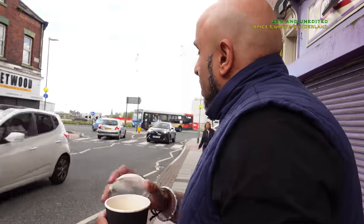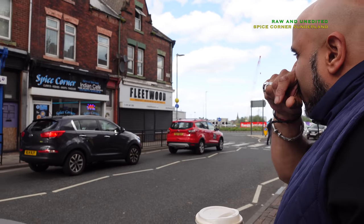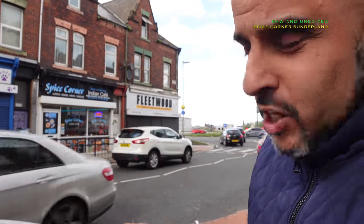It's been a funny one, hasn't it? The curry has been absolutely outstanding. Paranthas have been frozen - I was expecting homemade. The tea has been absolutely spectacular, warm and soothing. And them samosas for £4.00 for two - you're having a laugh. Spice Corner, time for a score. The Food Trail gives Spice Corner a respectable 7.4. If you guys are in Sunderland and fancy a curry at dinner time, give them a whirl. The curry is absolutely exceptional; samosas are a bit too expensive. Spice Corner on Hilton Road in Sunderland - you've officially been Food Trail certified.